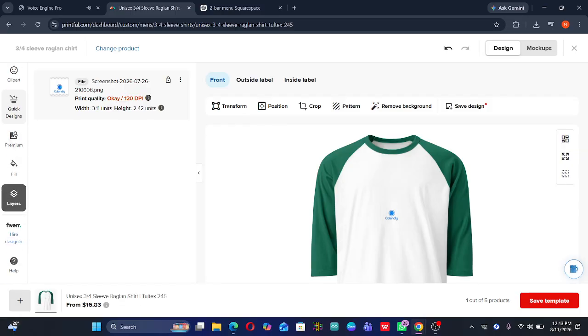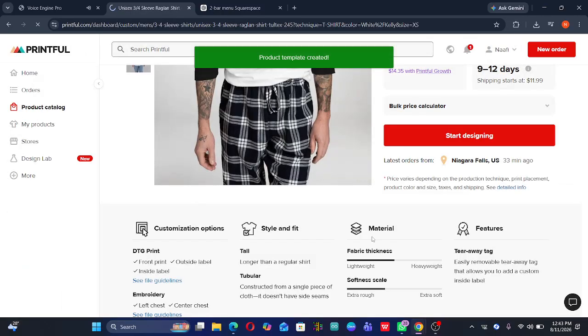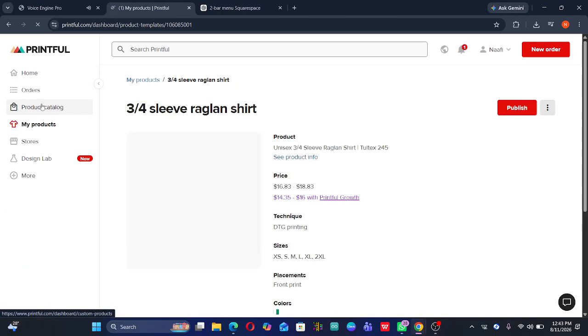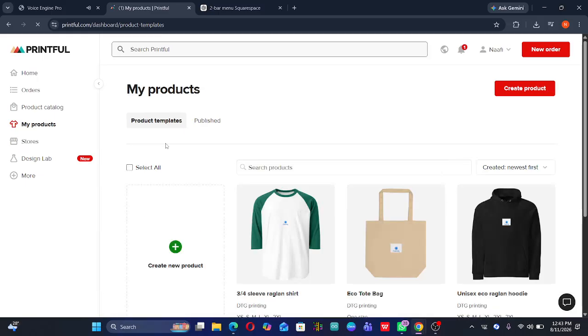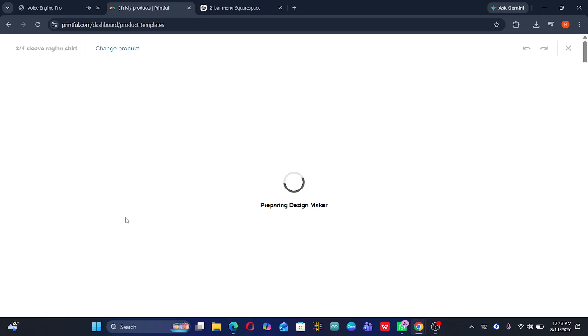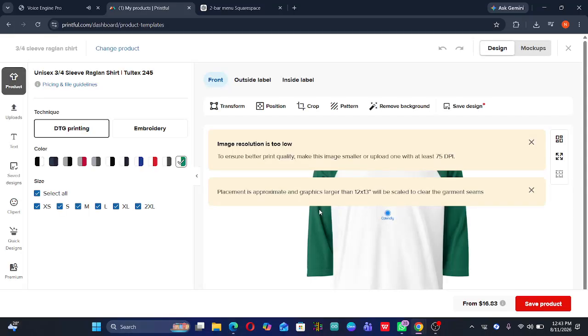Start by selecting the different colors you want to offer. For instance, if you're selling a t-shirt, you might want to provide options like black, white, blue, and red. Just click on the colors to select them. Similarly, select the sizes you'd like to provide, ranging from small to extra large, or any other sizes available for your chosen product. Once you've made your selections, take a moment to ensure that your design is applied correctly to each variant. Sometimes, a design might have different looks on different colored backgrounds, so it's always a good idea to double-check that everything is as you want it.